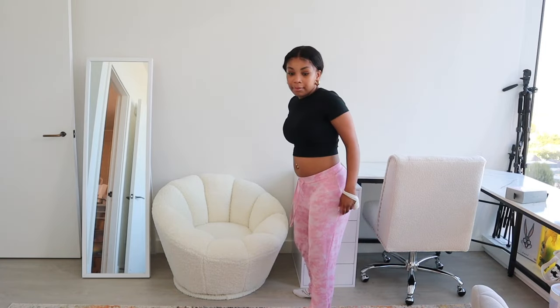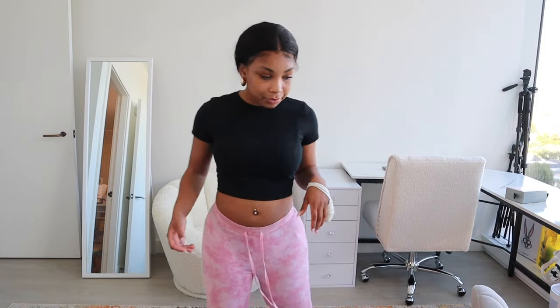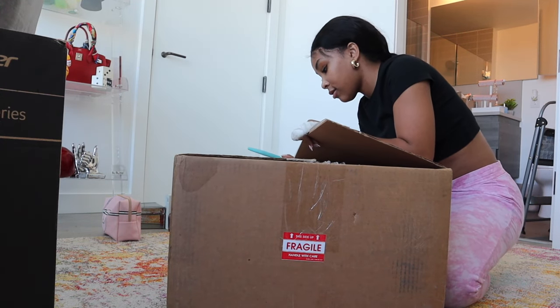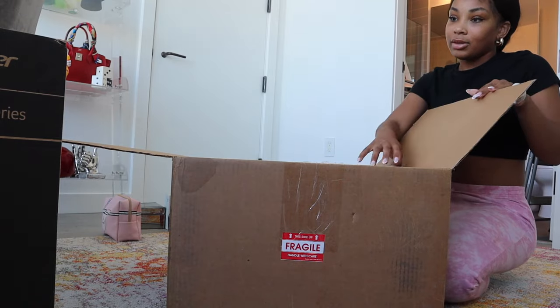So maybe let's open the computer, and then we'll see where the computer's gonna go, because I do want it to go on top of something because it has LED lights and it's super pretty. So let's open that, and yeah, I'm really excited. We'll see. I might have to go get a new monitor. I feel like I'm gonna have to.